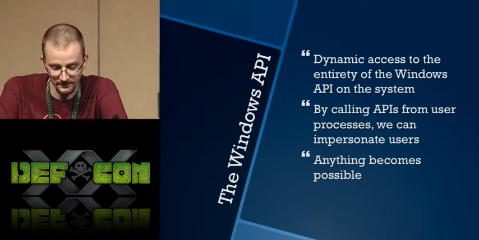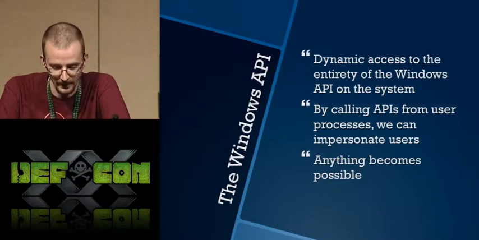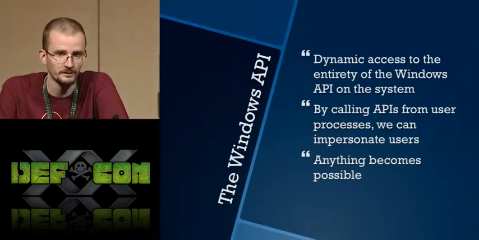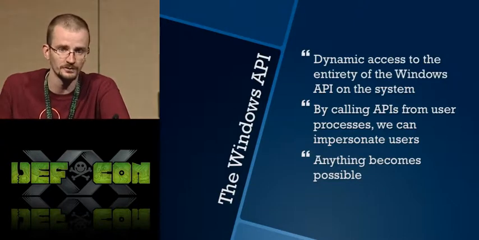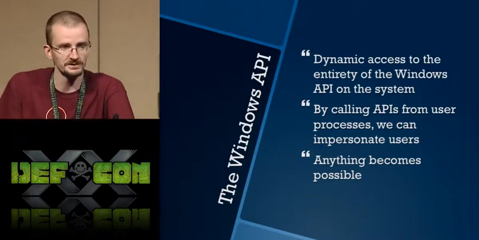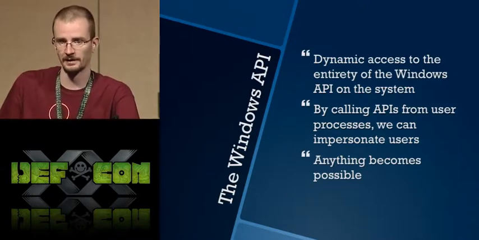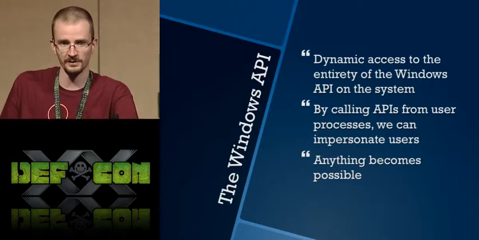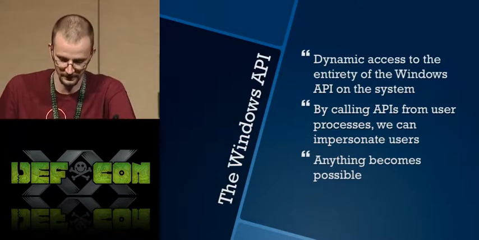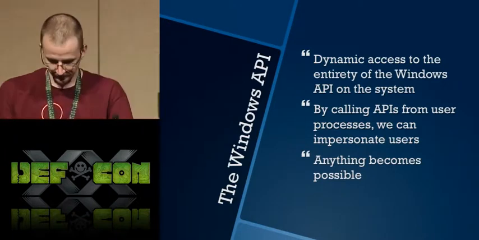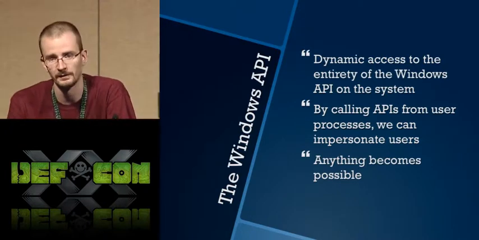By calling these APIs from a user land process, we can actually impersonate any user on that system. And this can be very important for things like cryptographic context, where the cryptographic context will change from user to user. So if we migrate from a system process into a user process, we can then call Windows cryptographic APIs as if we were that user, and the operating system will just go ahead and decrypt that data right for us. And you'll see a little bit of how some of that works later when we get to some of the demos. But basically, Railgun and the access to the Windows API makes anything possible once you get that initial shell.